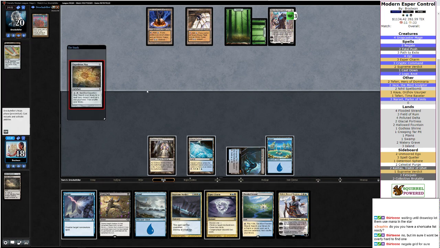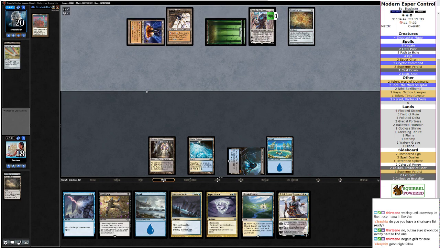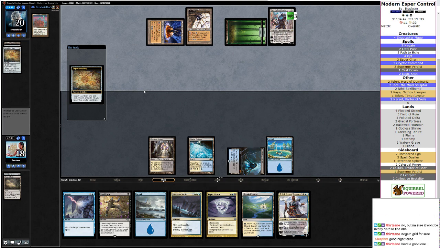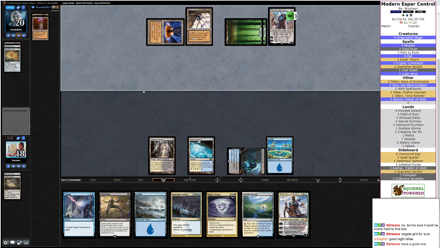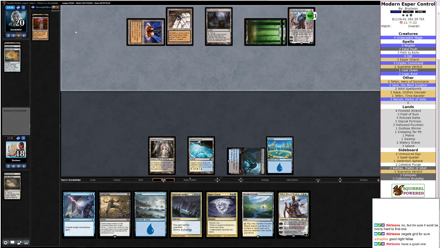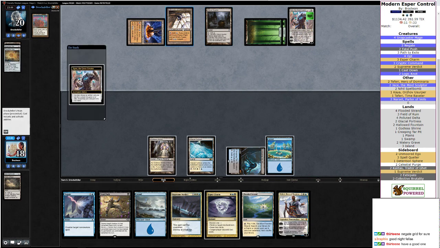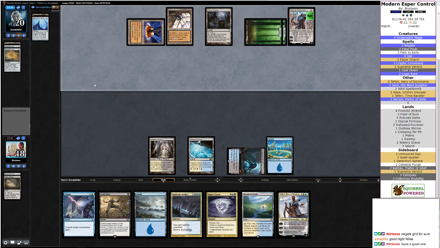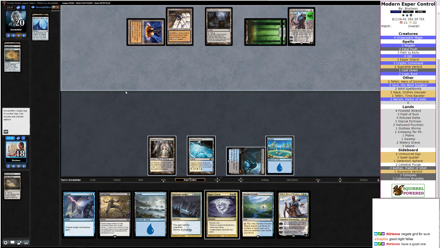Negate the grid for sure. Ghost Quarter. They had Tower. They decided not to play it. That means that they're going to for sure play. Oh, and there's the lattice. All right. So, how can I make this difficult for our opponent? Oh, I have Creeping Tar Pit, but they have Ghost Quarter.